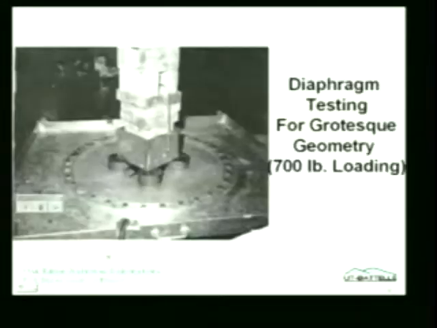The next one, I'll show you a little picture of the diaphragm. Dave Irving saw this geometry, he said it's grotesque. Okay, and that was the name that stuck with this assembly. It had 700 pounds of enriched uranium on the diaphragm. Okay, so, or not 700 pounds, but maybe 300, some large number.